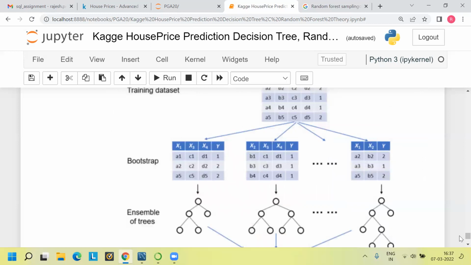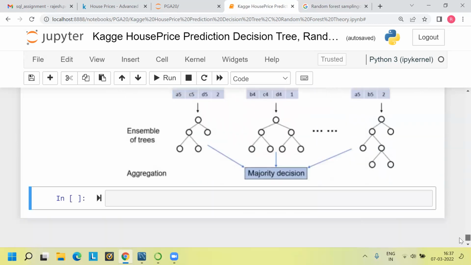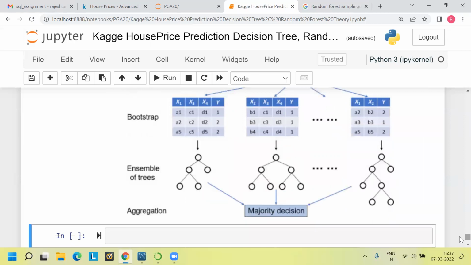And then for every sample, one decision tree is built, and then the aggregation will be done for the output, and then the majority decision will be taken. One sample, one decision tree. So 1,000 samples, 1,000 decisions. Data with replacement method.